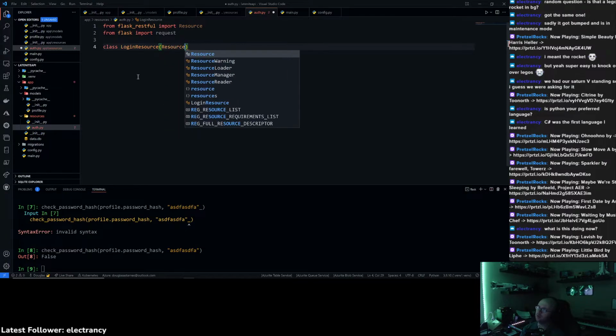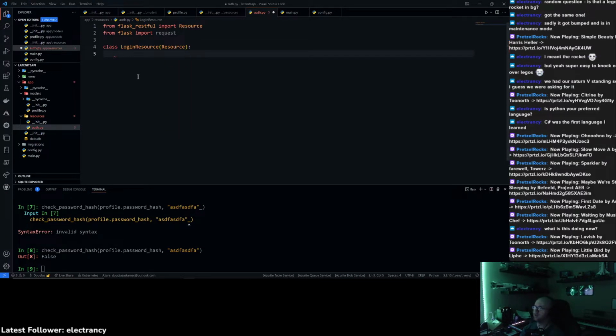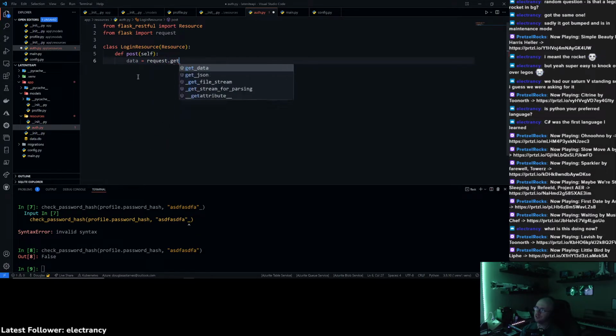That's going to derive from Resource, and because this is a REST API, there's a Python method for every single HTTP method. So for example, post, which is what I would want to use to log in, and then self. And then here's where I'll use that request. I'll say that the data coming back is equal to request.get_json.